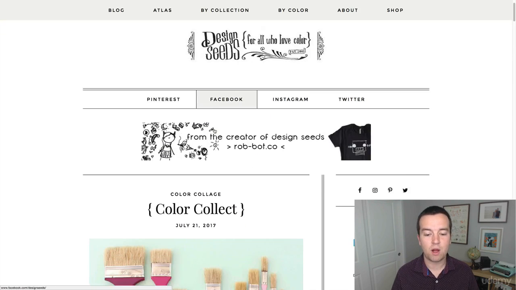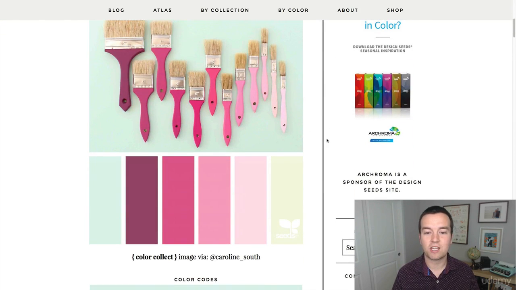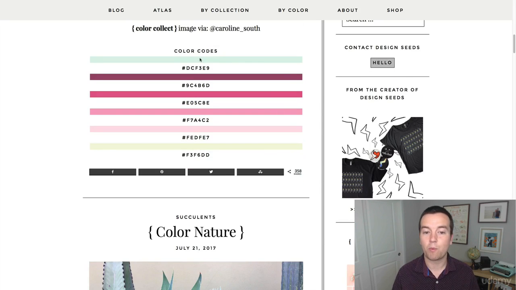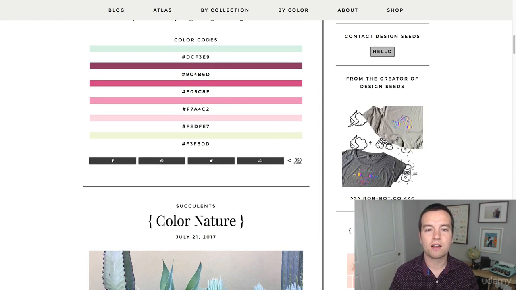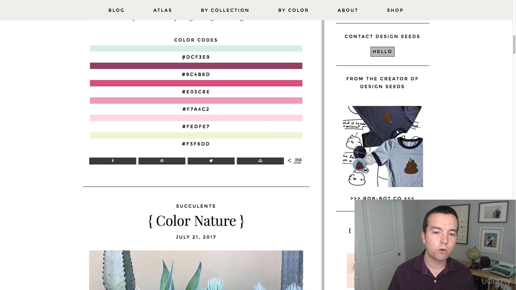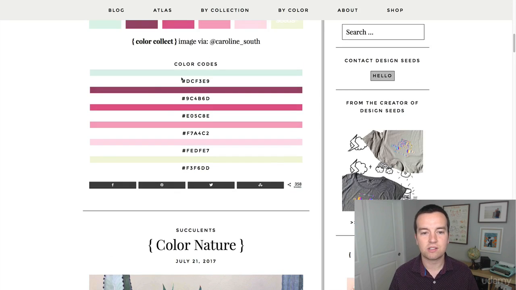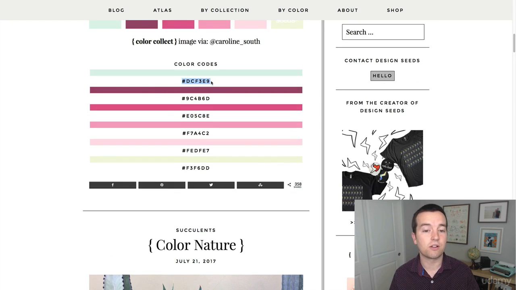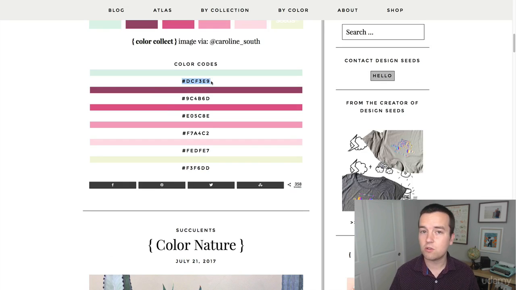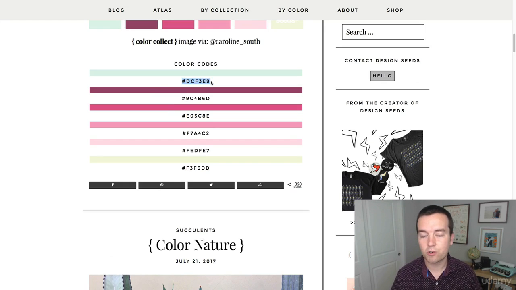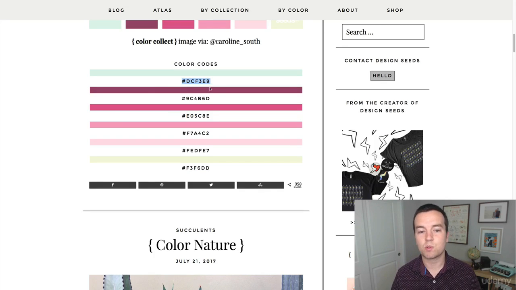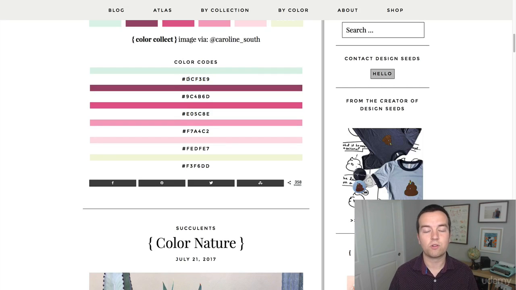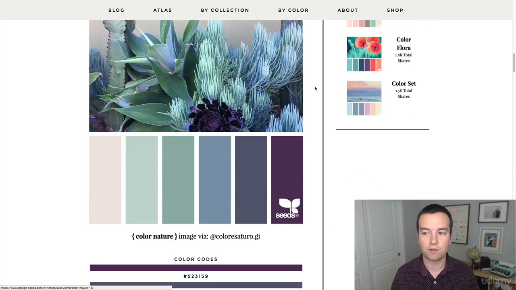I like just going up to the blog and scrolling through. What they do is they find images and then they take colors from those images and come up with a color palette. Now, you might not know exactly how to use these color palettes in programs like Adobe Photoshop, but these hex codes, these color codes down here underneath the colors, are very important because you'll be using them in programs like Photoshop, but also when you're building your website, you're going to find lots of times where you have to actually plug in this code. So you'll want to save that code when you have a color that you want.